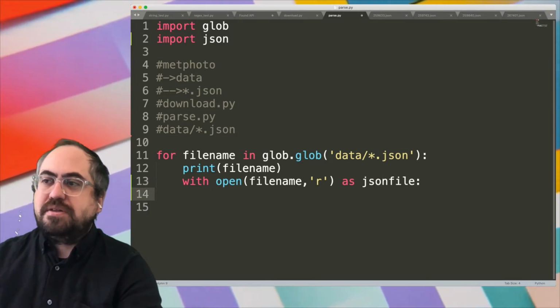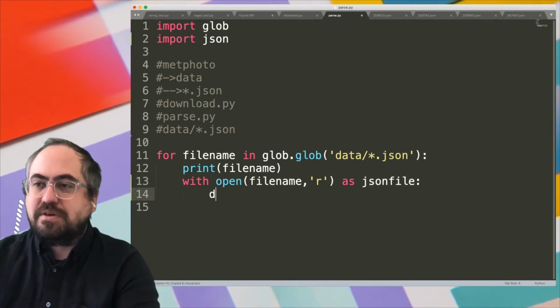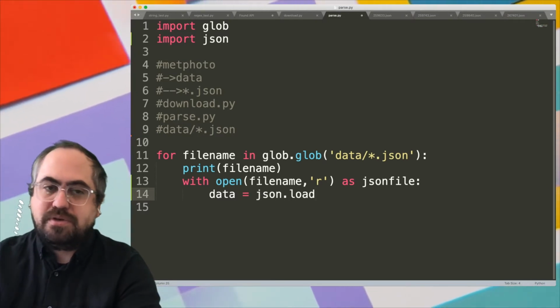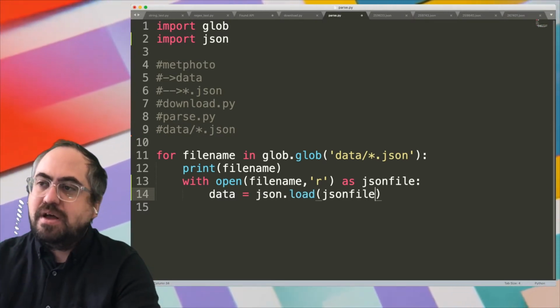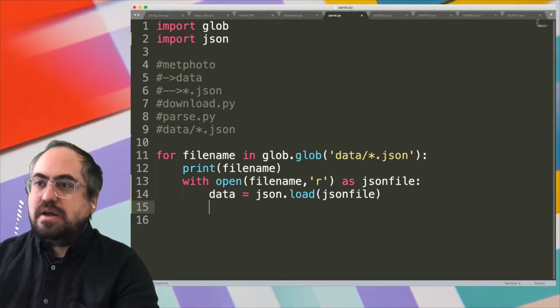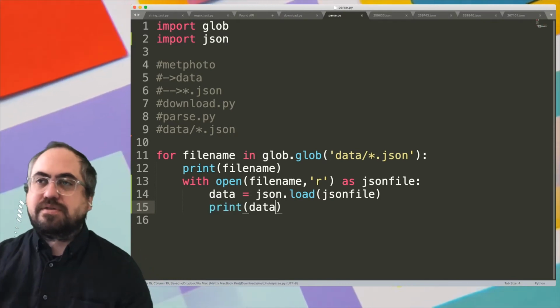Then we're going to ask the JSON module to parse it. We're going to say data equals json.load, with no S, because it's from the file system. And then here's the file pointer I want you to load from. And so it's going to load that, and let's just print out data and see if it works.